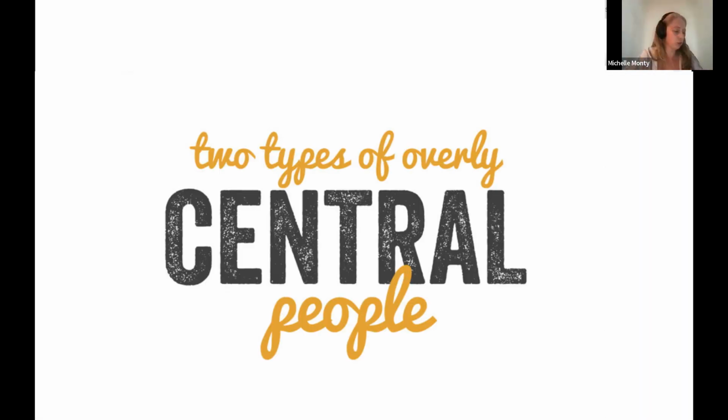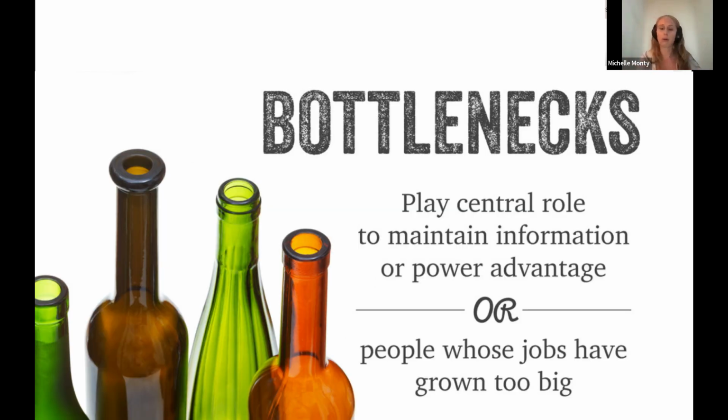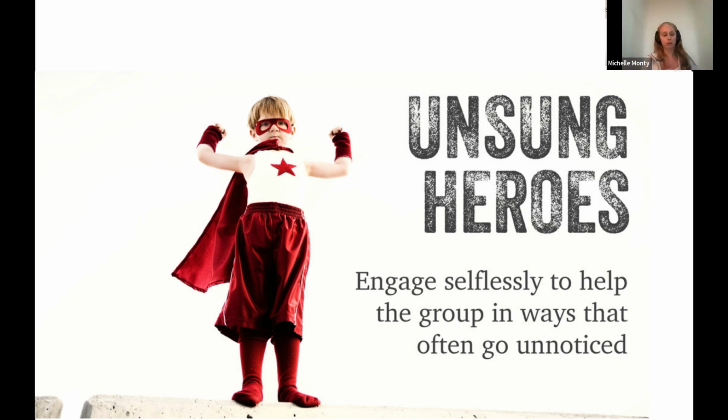If we're looking at the central elements, usually there's two extreme ways that this can go. So the first one is that you have a bottleneck. So a person that has a lot of control over the flow of information and has a lot of power of how the rest of the network receives information. And there's also something that we call heroes. So kind of selfless people that are just trying to help people in the network. And usually they come out as the informal leaders because they weren't really appointed to that in a way, but it turns out that they just are the person that other people in the network turn to.